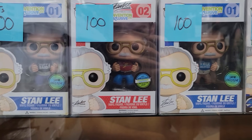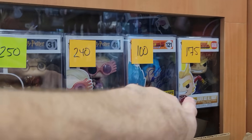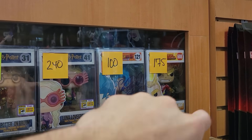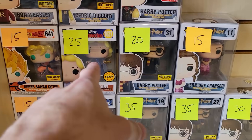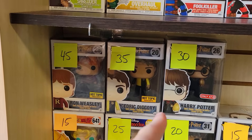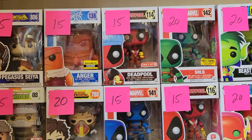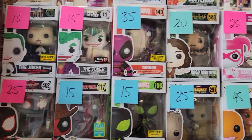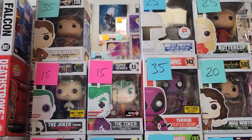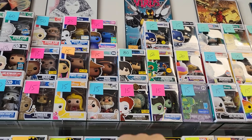They got a couple Stan Lee grails in the case here, some limited pieces. A little three-pack of Harry Potter. Official con stickers, Goku, and All Might's signature — which looks really cool, love it. They got a few more down here. Some Hot Topic exclusives — Blue Fairy Chase, Super Saiyan Goku 10, Ron Weasley, Cedric, Deadpool, Starfire, Anger Inside Out — that's pretty cool. Solo, Overhaul, King Cold, Conductor Mickey, Korra, Spider-Man. Oh, they got the Princess Bride — that's pretty cool. Over here they got a few more Stan Lees, Willy Wonka — that's cool. Kirito, Merman, Behemoth, Galilo.